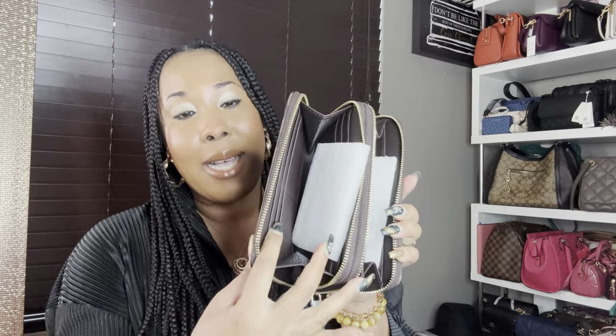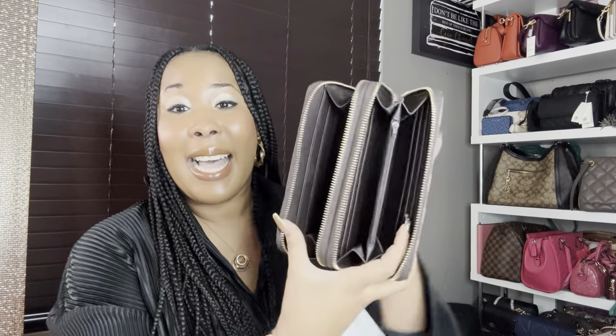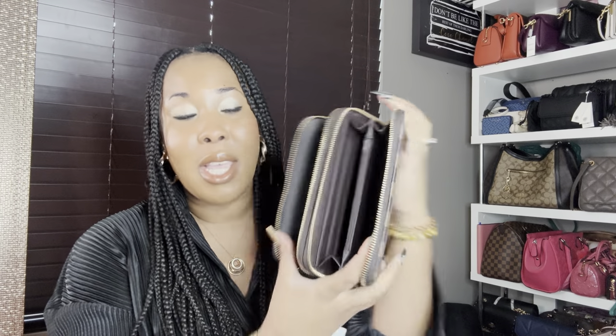All the compartments in here — it has plenty of slots for your cards, your IDs, everything like that. On this side right here it also has an additional zipper for any loose change or whatever else you want to utilize that for. I love that outside of this wallet it has this little attachment here where you're able to kind of carry it as a clutch. If you don't want to do a purse, you could definitely utilize this as your wallet. It doesn't have a chain or anything like that, but you could definitely wear it just like this to give you that clutch look. So this wallet definitely is a 10 out of 10. I really do love it.